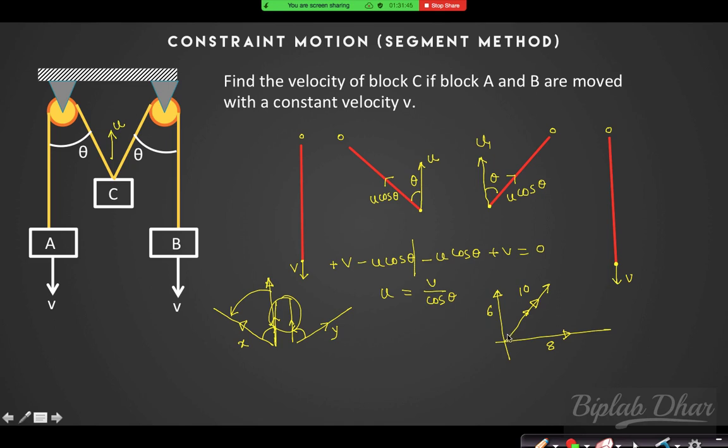But if I add the components, I will not be getting 10. Sir, I'm not taking components, I'm just adding them. Yes, when you are adding these two vectors, the horizontal components will get cancelled out if they have the same magnitude. When you are adding them, you get this to be v and this to be v also. What's wrong with that? If this is v and this is v, actually you cannot add these two vectors.